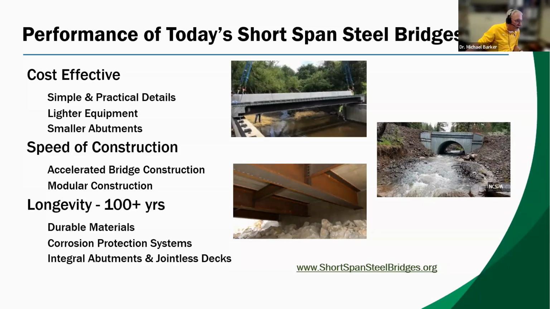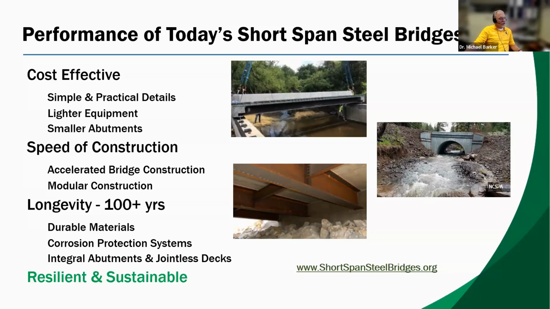Longevity. We didn't talk much about this, but the new goal for a bridge is more than 100 years. Yes, it used to be 50. In the recent past, it was 75. Now we want to go to 100. There are thousands of 100-year-old plus steel bridges out there that are still functioning well because of durable materials, corrosion protection systems, and new practical design things where we try to get rid of joints so we don't get leaking to the steel. And we have integral abutments like we saw a couple lectures ago. We can get these bridges to go past 100 years, no problem.